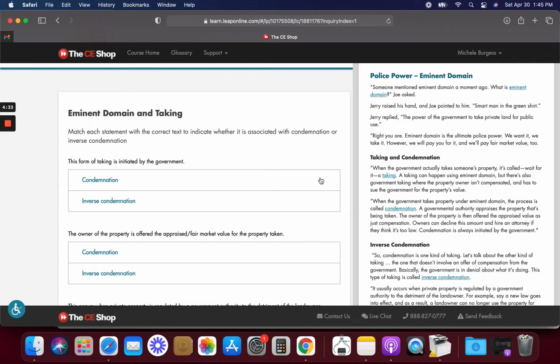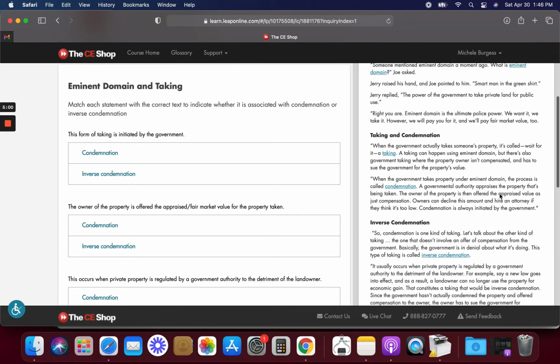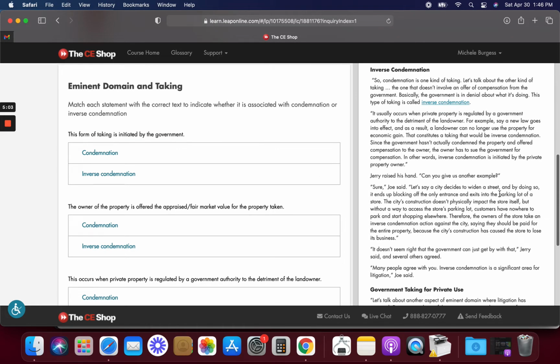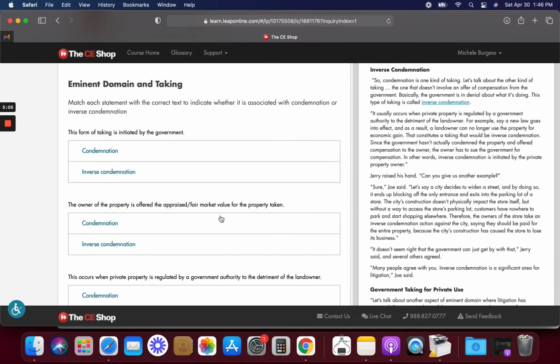So if you're getting offers from a business or builders or whoever, and it's super high, they'll usually start off pretty high, and you can wait it out and see if they go higher. Sometimes they'll go higher, and then they'll get to a limit where they just cut it off. But if the government comes in and says, we have to take it, whether you like it or not, they're probably not going to offer you the best deal. So if they don't offer you the best deal, what you could do is go get an attorney and see if you can make up the difference.